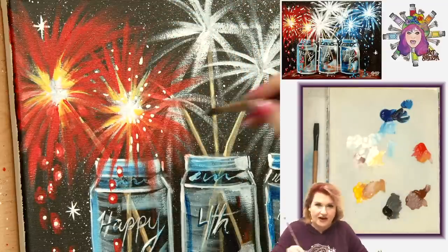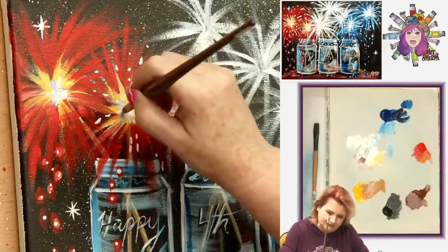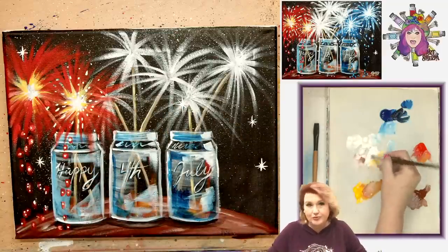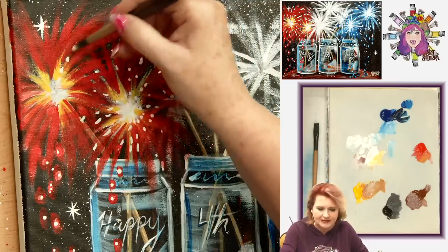Fire, fire, fire, fire. Super sparkle, sparkle, sparkle, sparkle. Yeah, they're super sparkles. They're super duper sparkly. See how that makes them super sparkly?